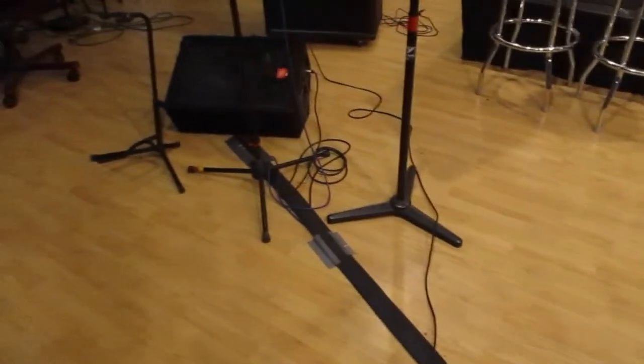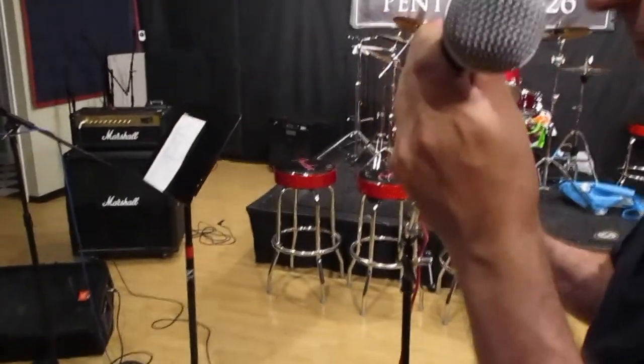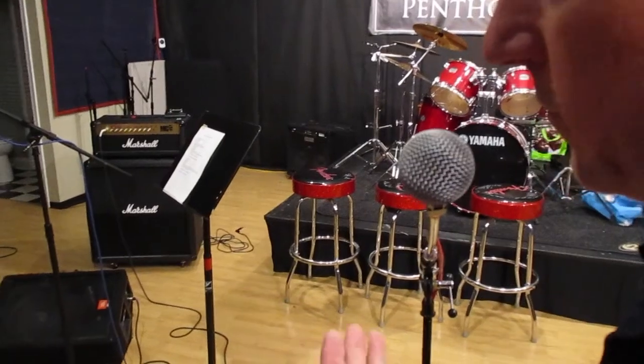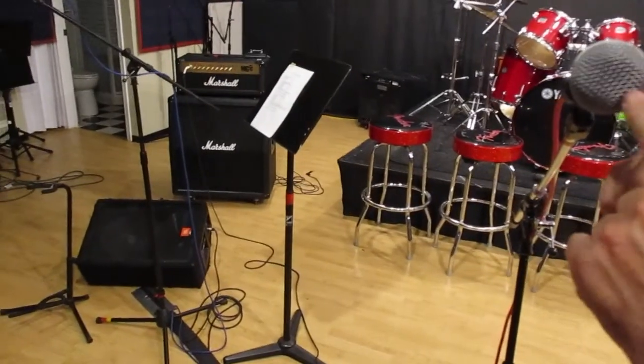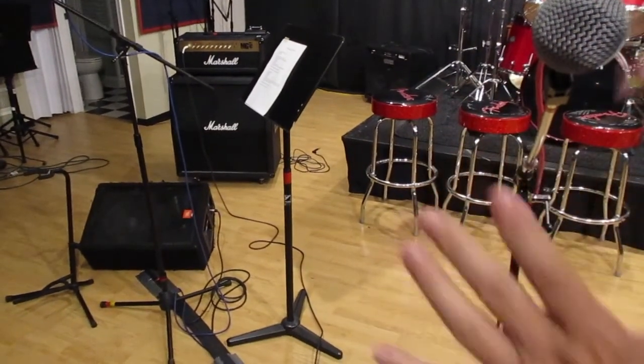And when I'm EQing these, now that I know it's working, I'm going to have the mic in position while I'm doing my EQing, because this is where the performers will be standing. The distance of the walls, the distance between here and the speaker, the distance between here and the floor, the distance between here and the ceiling is all part of why a mic freaks out. Coming back to the board.